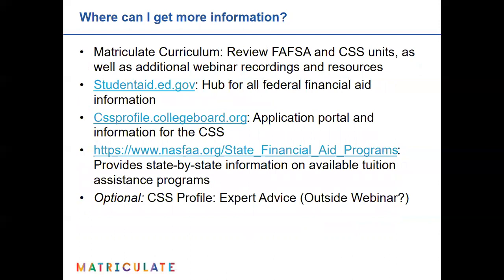Lastly, I also wanted to highlight some additional resources for you under the Matriculate curriculum. The studentaid.ed.gov site is your hub for all federal financial aid information, and there are a couple of other resources there for you as well. And also, there is a ton of information and a network of counselors and admissions counselors that have been really invested in this work and making sure they can make this archaic puzzle look a little bit easier than it has to be. So again, there's a ton out there, and if you still need assistance, make sure to flag that for someone as well.